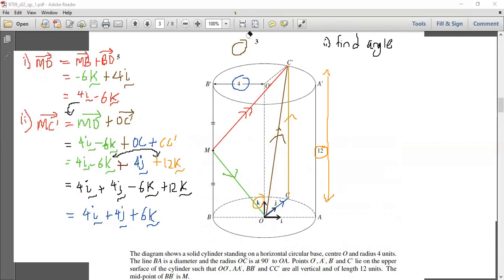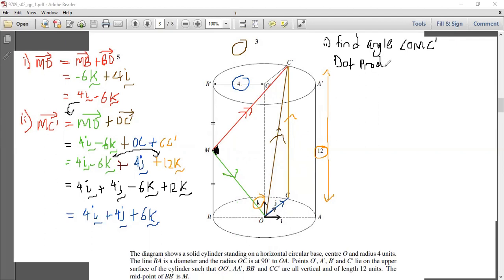Okay, so angle OMC prime is signified how? So O, M, and C prime like that. Okay, so where is that angle? Let's try to color it first. Aha, it's here. So we need to use a fact of vector now, a fact of the multiplication, dot product of the vector. So dot product tells me that. So we use the dot product formula.